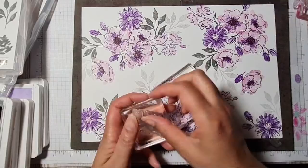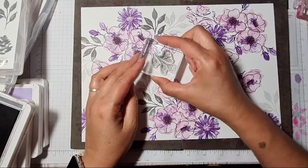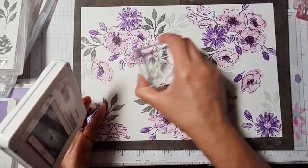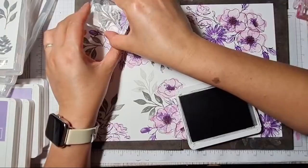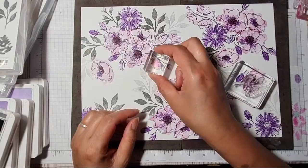Okay. Let's see how this one works. Again, I'm being very careful how I ink it, so I can tuck it right in under that flower there. I think I want it full strength again. Let's do that up here. Actually, Linda, I've just realised that that bud, potentially you could use that to stamp that section there.